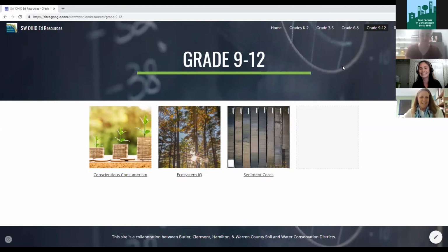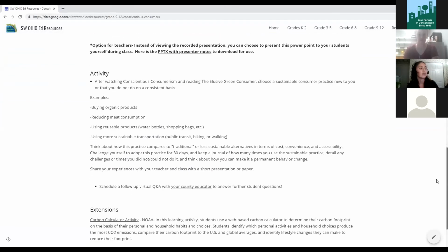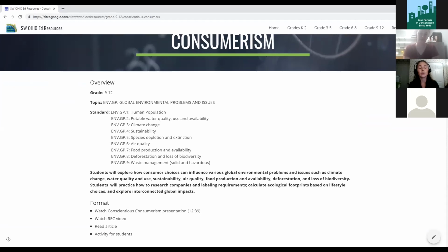So as far as high school courses, these are the 3 programs that we have right now for 9th through 12th grade. We've created them to be able to be delivered virtually. However, there could always be an extension for getting outside. Another outside high school program that many of us do is macroinvertebrates and stream studies. Those will be coming down the pipeline. So the short answer is we don't have any specifically geared outdoors-only high school programs, but we will be continuing to add content up here. Stream studies is one that we will be adding a little bit later down the road.